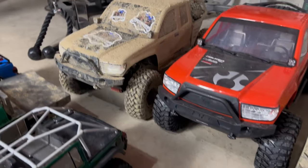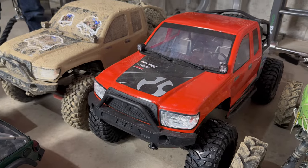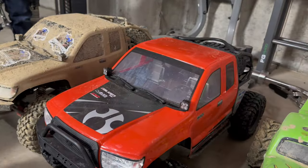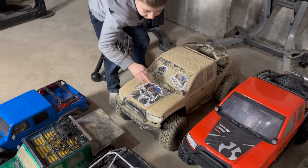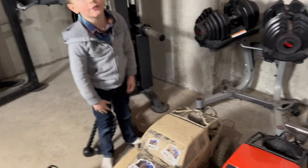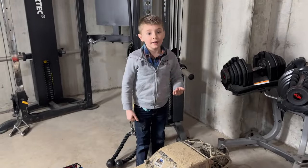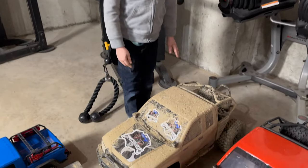Next up, we've got a pair of SCX-6s. Like I said, we always end up with two. Can you tell whose is whose? Mine is the red clean one, and Axel's is the tan muddy one — all tatted up with Cape Crawlers merch. The SCX-6s are amazing. I grabbed mine on Black Friday on a huge sale, then I traded my previous UTB-18 fully built for the tan one. Axel actually put it on his dream board, and then here it is — that's what we do.